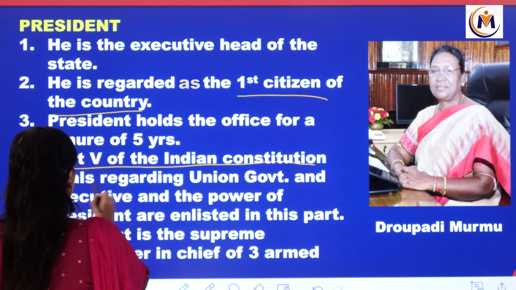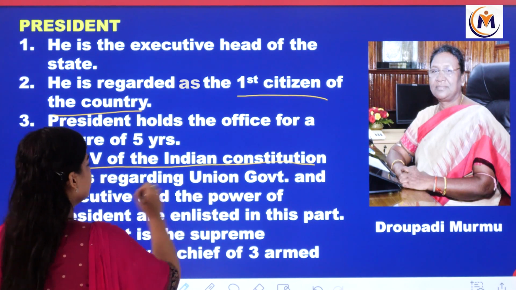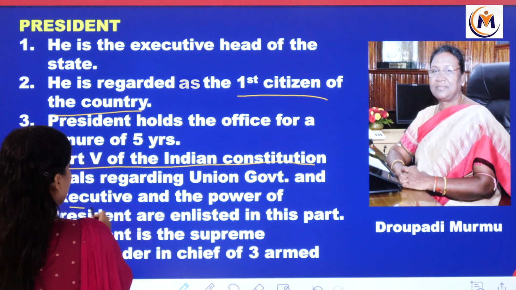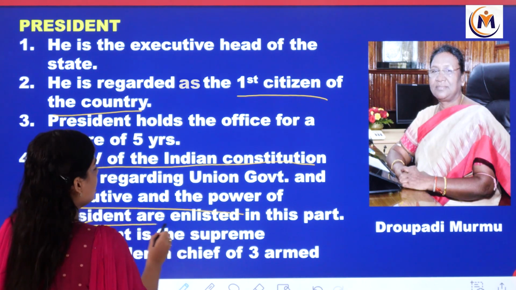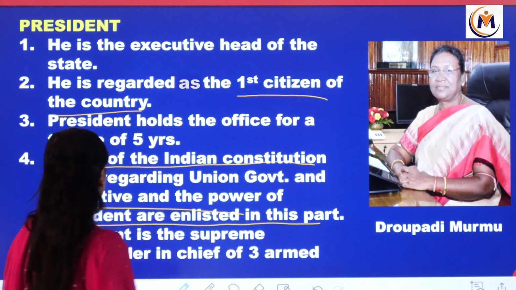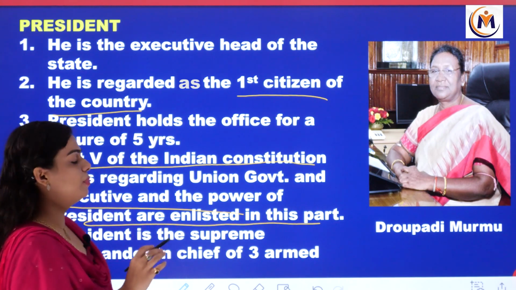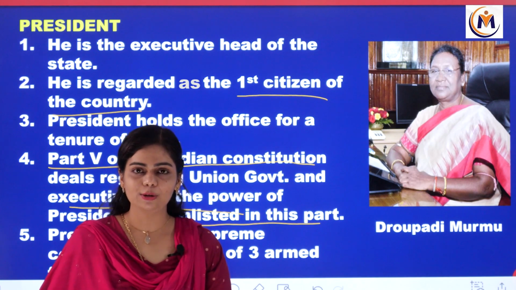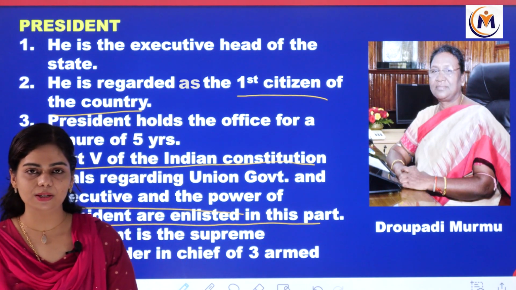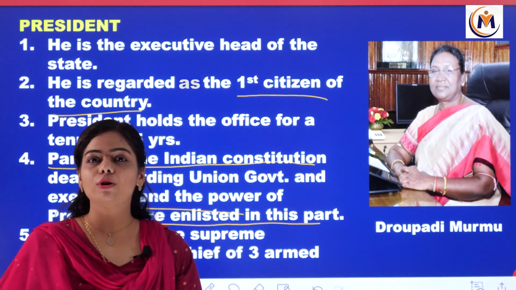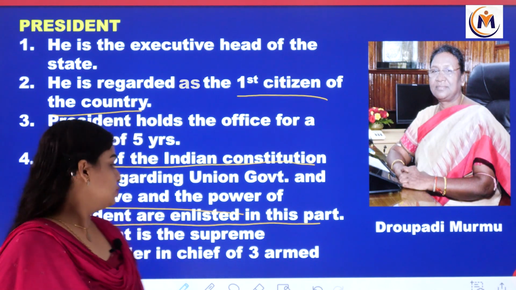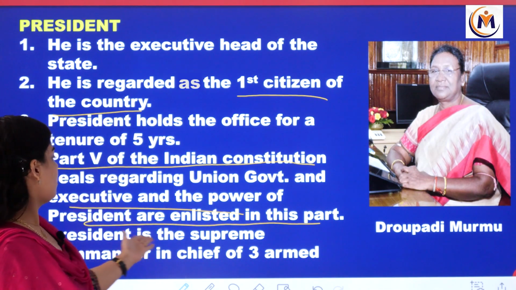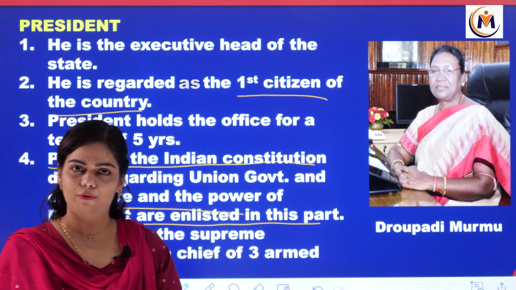Part 5 of the Indian Constitution deals with the union government and executive, and the powers of the president are enlisted in this part. President is the supreme commander in chief of the 3 armed forces. So we have the 3 armed forces, the navy, the army and the air force. So our president is the supreme commander in chief of all the 3 armed forces.